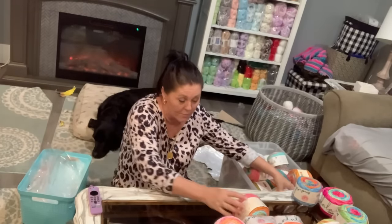Is that really cat's eye? It is. It doesn't look like cat's eye. It's got dark colors. I don't know. It's the way it's caked up. This one is also cat's eye.